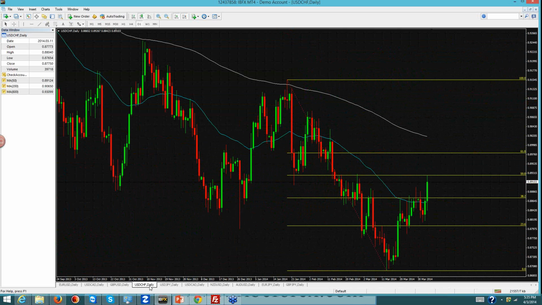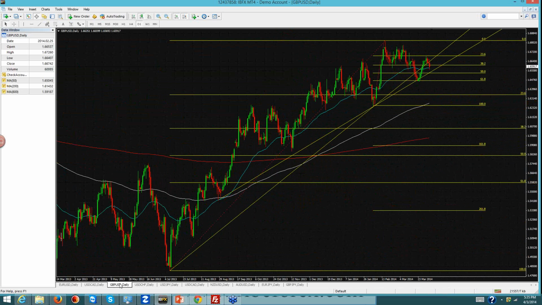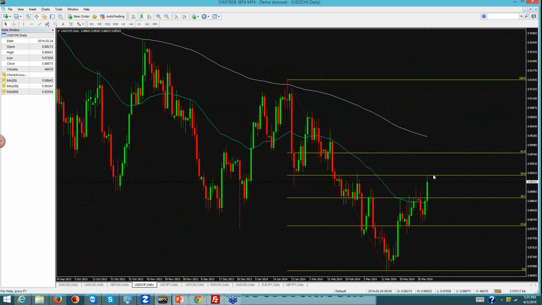All right, so let me go on to the dollar Swiss we talked about. Dollar Swiss, not really something I'm going to call. I'm not going to call the pound dollar. Dollar Swiss moved up quite nicely, broke the high, and really went to the 50% fib area, which is also a very strong area of support and resistance at around 89.31. We could see price continue to move up. It hasn't really retraced that much off of that area, but we can't say for sure.